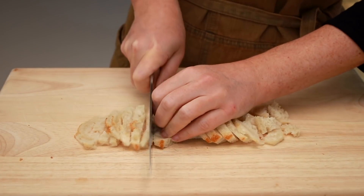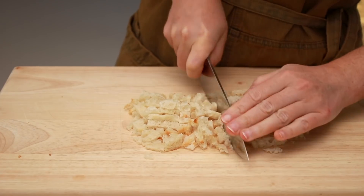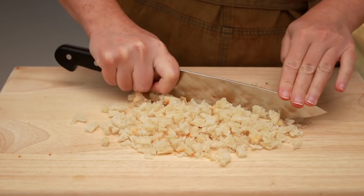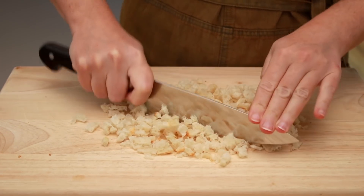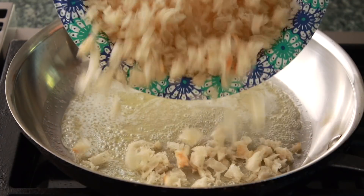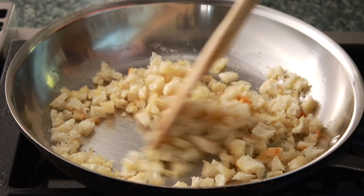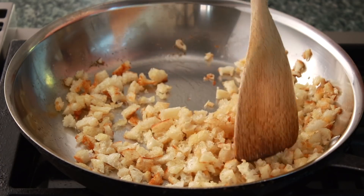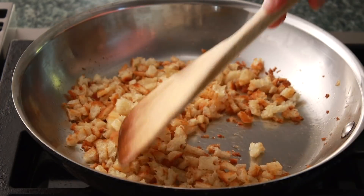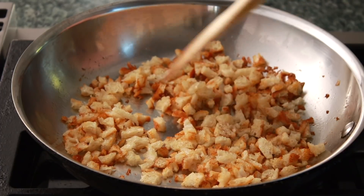To make the croutons, remove the crust from a chunk of bread — if possible, bread that's stale. Chop it up into very little pieces. Large croutons really bother me; I find them tough and distracting. I want the pieces to be small enough so that every bite of the salad can benefit from their gentle crunch. Melt some butter in the skillet set over medium heat, add your bread, stir it around, and then leave it alone until it browns. Stir and leave it alone again. If you were too stingy with butter, you can add more at any time. You want your bread to feel like it's frying, not drying up.